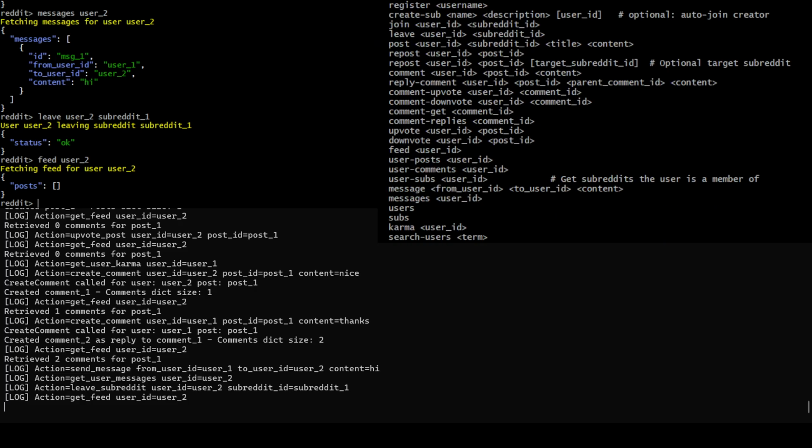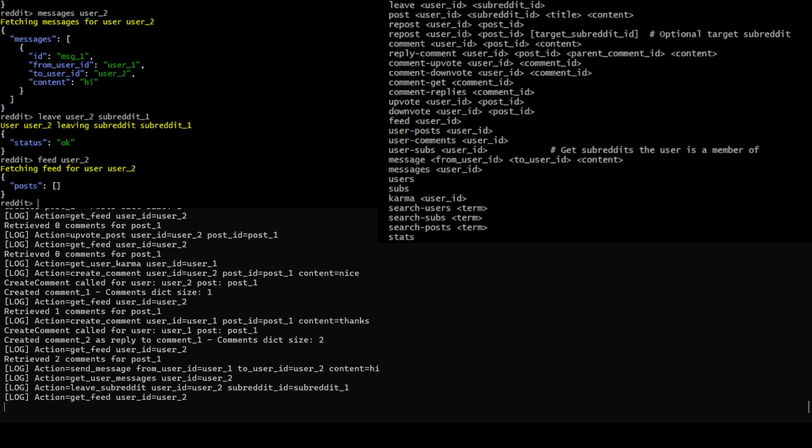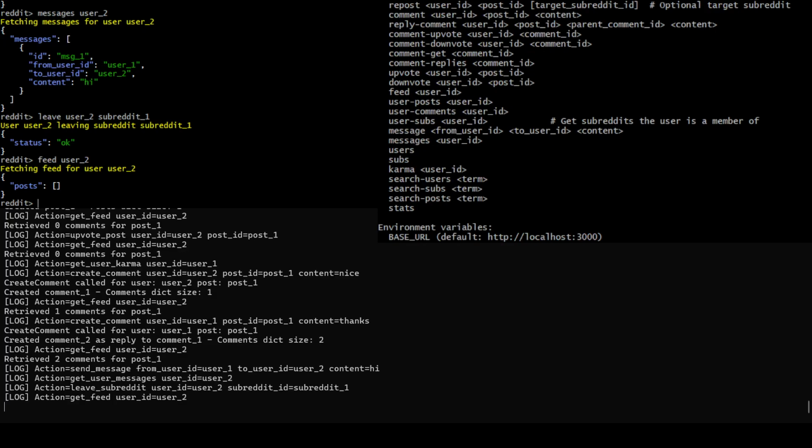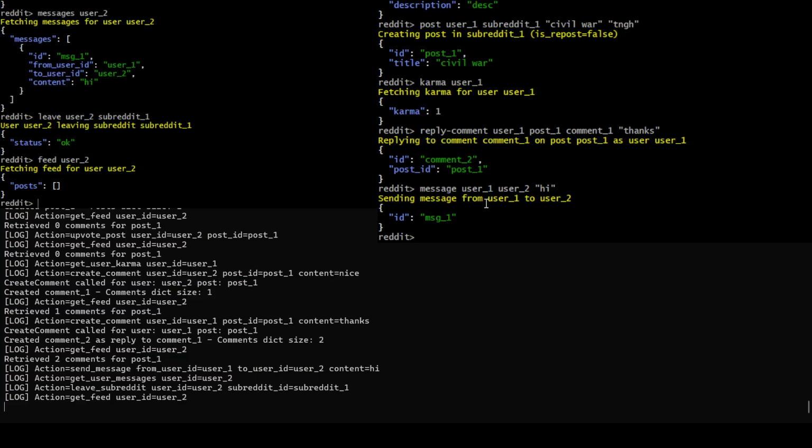User posts, user comments, and user subs are just to get the activity of a particular user. Users and subs are to get to know how many users and how many subreddits are available right now. And the search option can be used to search for a particular post, etc.